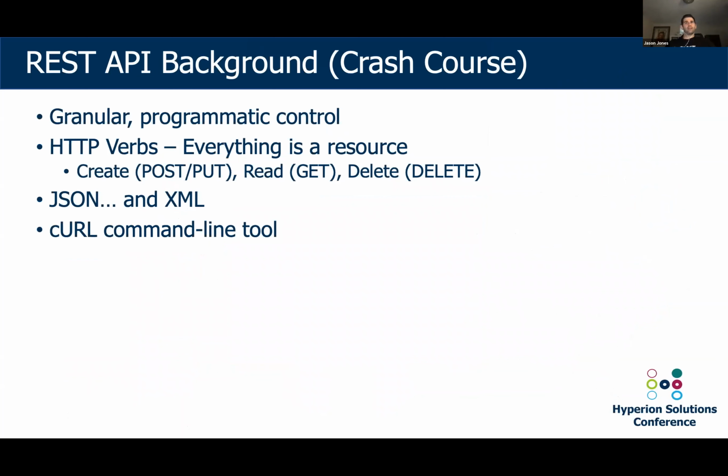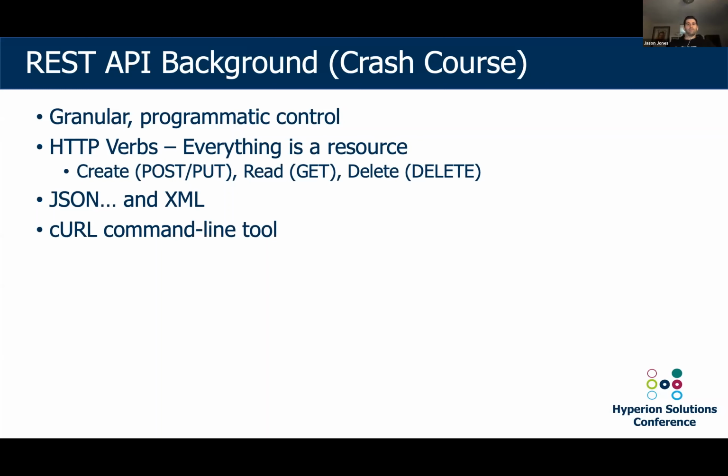So with a REST API, keeping in mind that this is what's being used at the end of the day for, say, the Essbase command line client, you have very granular programmatic control with that API. We'll see a little bit later in this presentation that everything in a REST API is a resource, and the API itself is used to manage those resources. So everything in a REST API is either a create, like a post or a put, a read operation, meaning give me the details or the contents of this file, or a delete. These are also called the CRUD operations, create, read, update, delete, like from a relational database.